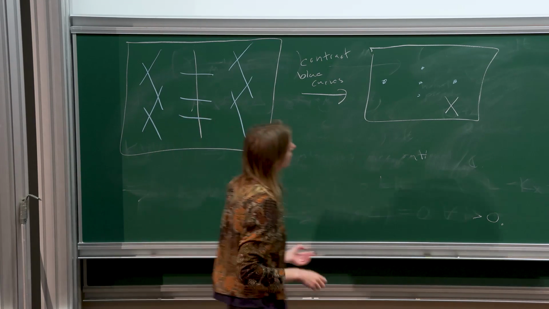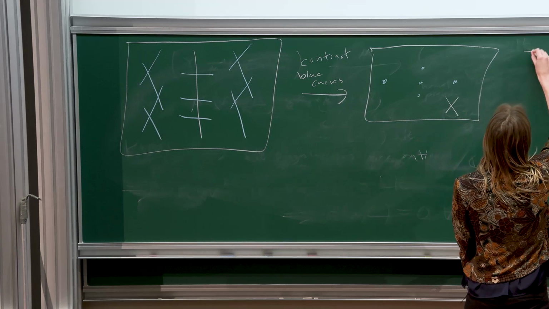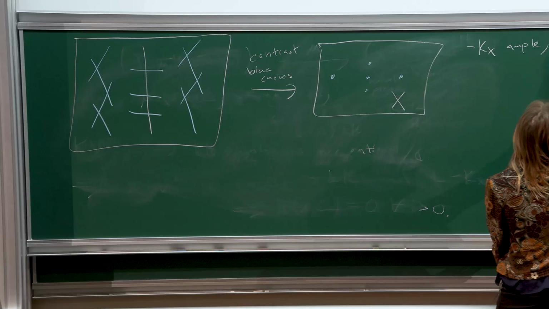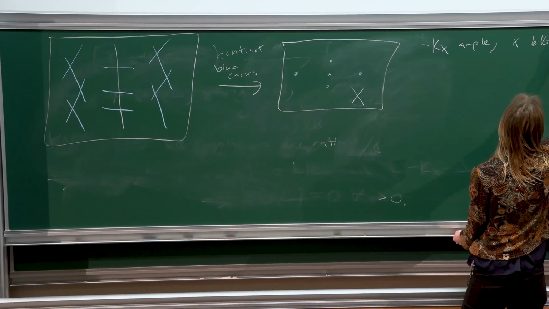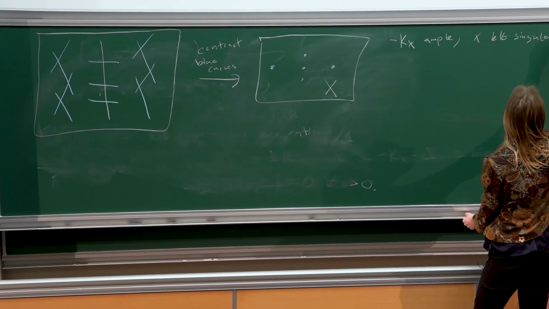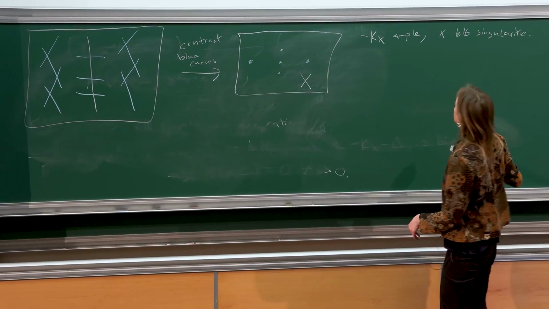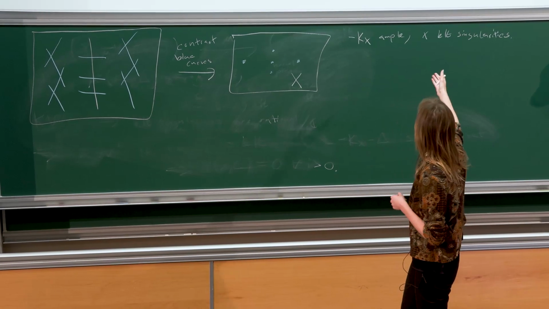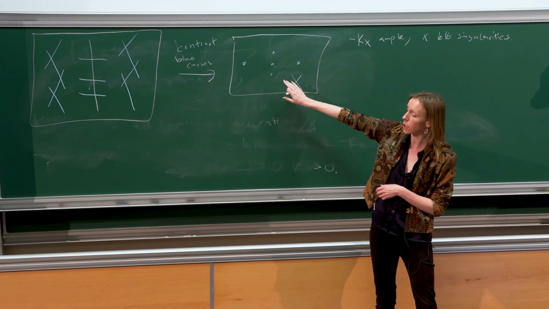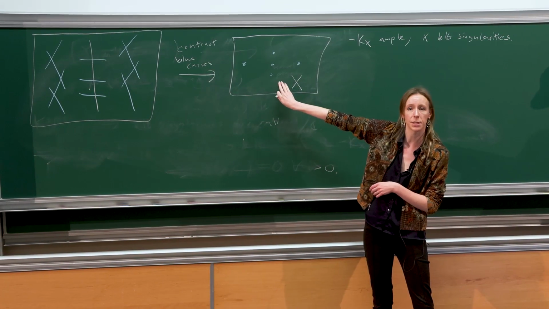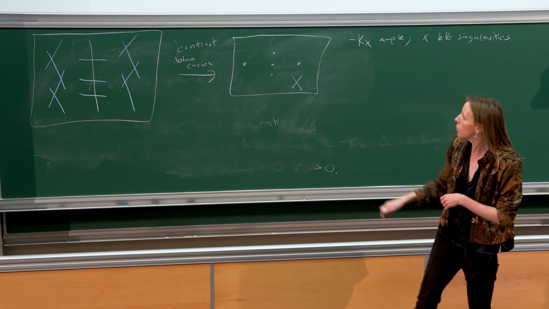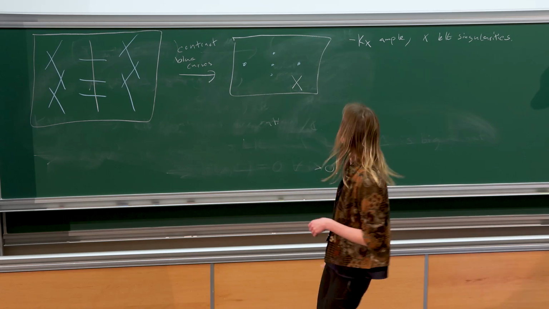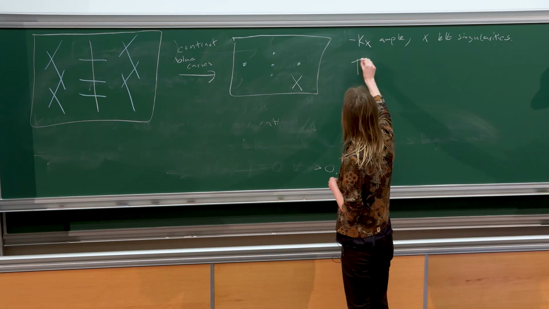So this X has minus K_X ample, and X is going to have KLT singularities. And now already you can see that something strange was happening, because in this situation over the complex numbers we cannot have 5 singular points. There is something called the Bogomolov bound that tells you that you have to have fewer than 5 singular points. And indeed something strange is happening.